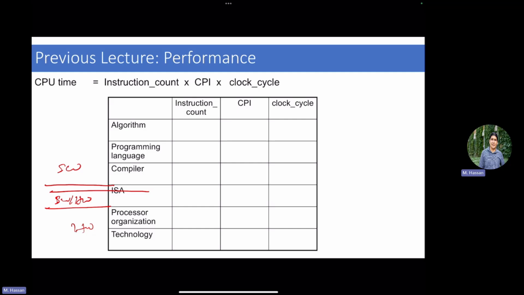For example, if you take a compiled language like C or C++ versus an interpreted language like Python or Perl or MATLAB, you will end up with a completely different number of instructions. Compiled languages are simply very optimized for runtime, and this is why they usually have fewer assembly instructions at the end. Interpreted languages, there are a lot of interesting discussions in the software community about whether you should even talk about interpreted languages as languages or not, but that's a separate topic. At the end, they are not optimized for runtime. They're optimized for usability. This is why they are usually higher level. Like Python is higher level than C and C++, right?